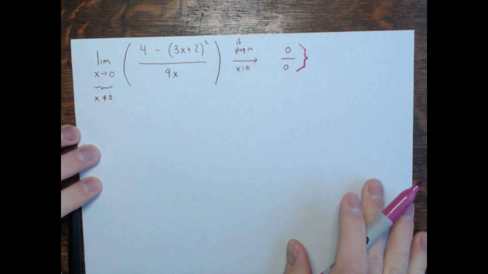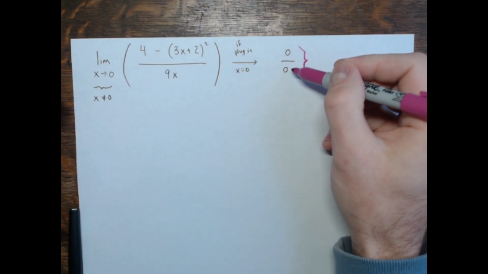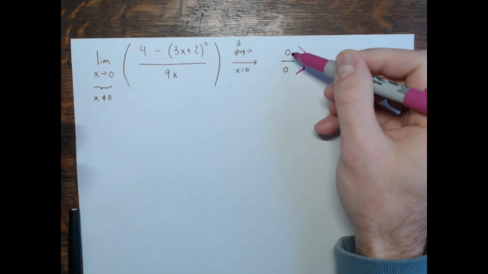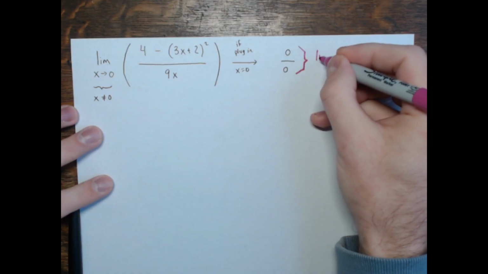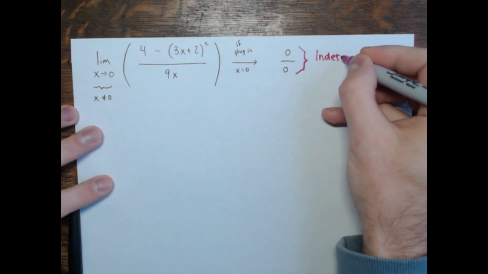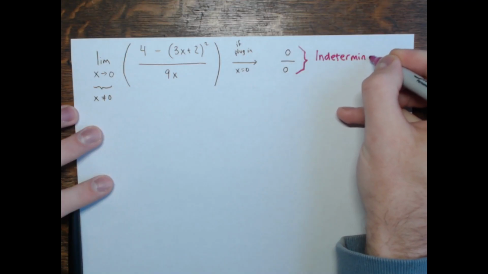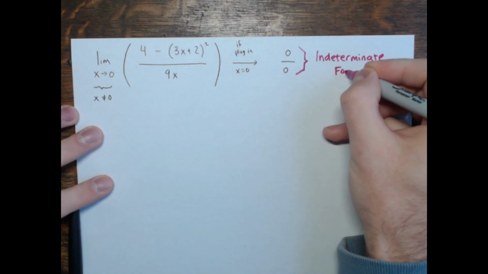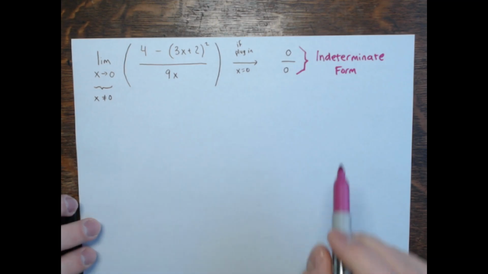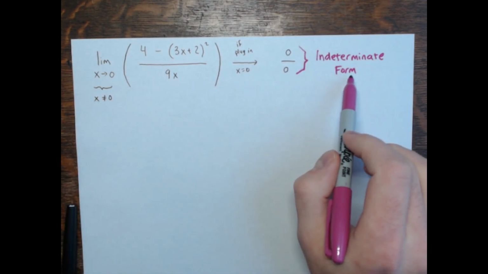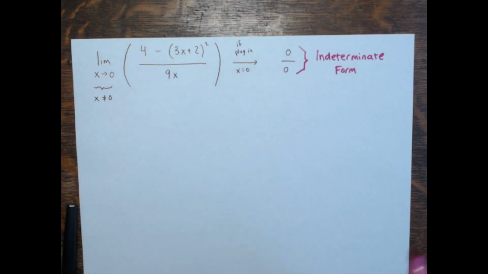Don't say this is 1. The only time you divide something by itself and get 1 is if they're not 0, like 5 divided by 5 or 7 divided by 7. 0 divided by 0, they're going to call this an indeterminate form. And this is just one of 7 that we'll come across in this course. But when they say it's an indeterminate form, it means you can't determine the value. It has no meaning. You can't say what this value is right now. So we gotta manipulate the expression again.